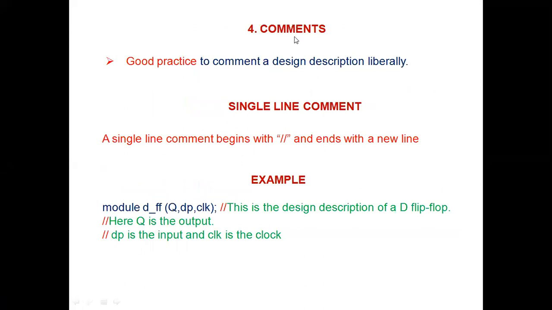Comments. Comments are generally used to describe your description in your own text. But what is the use of these comments? That means anybody can understand. If somebody looks into your program, and you include comments beside every statement, then it will be easy for another person to understand your program. That is user understandability. That is the importance of comments.